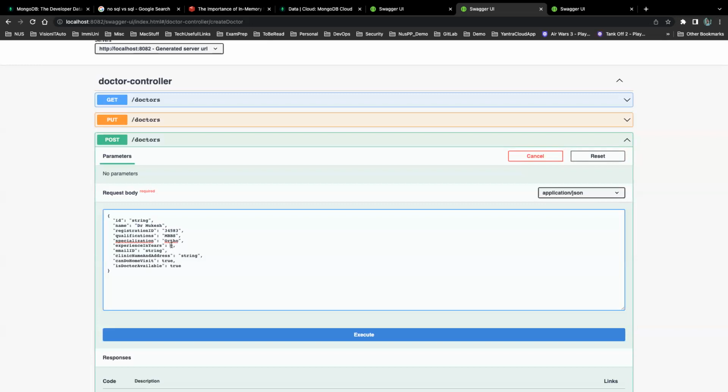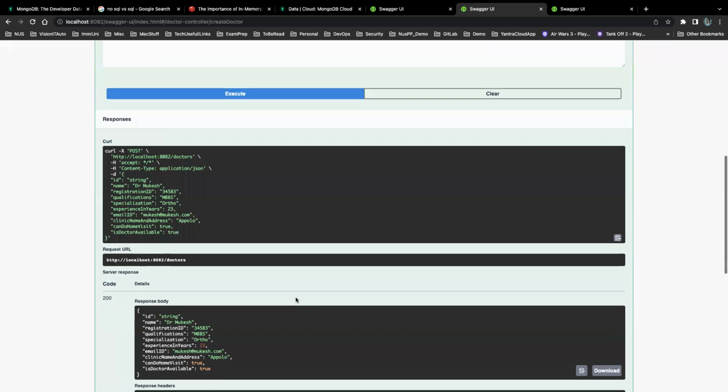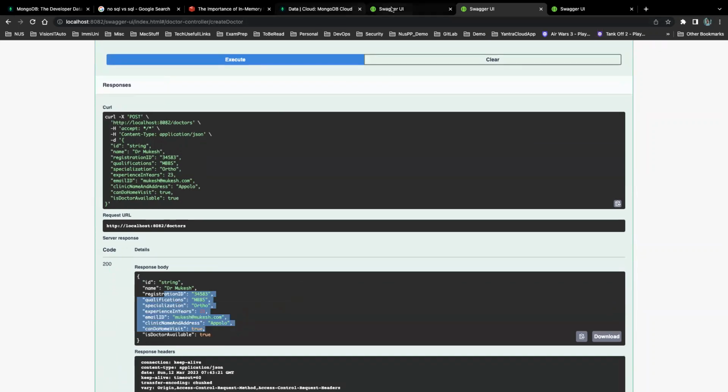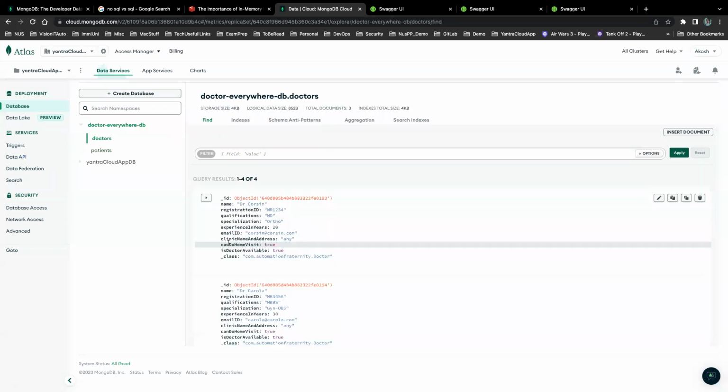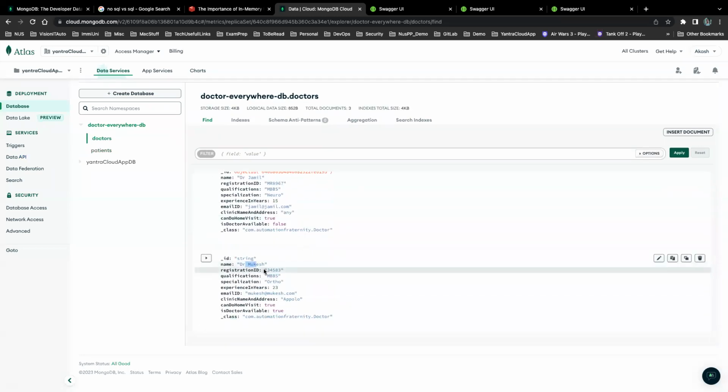Ortho, and experience, let's say, is 23 years. Email ID is .com. Clinic name is Apollo Hospital. Can do home visit, yes. Is doctor available? True. Click on execute, and it will create the entity, and I can go and check it here also. If I go to my database, click on doctors, the same data is now available here.